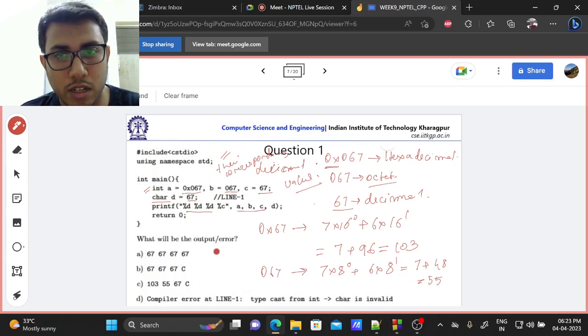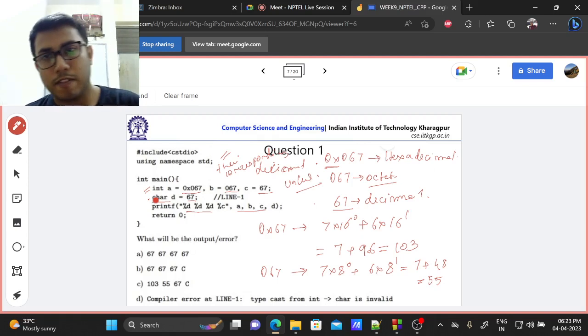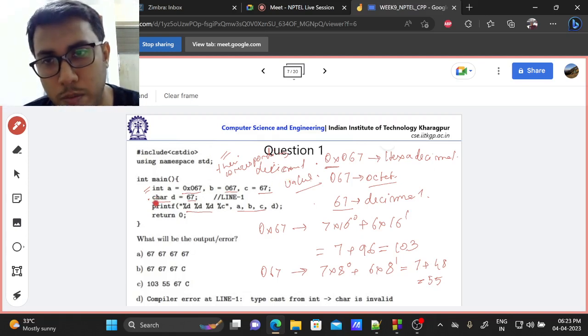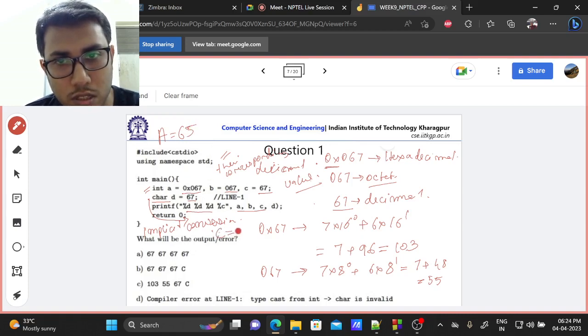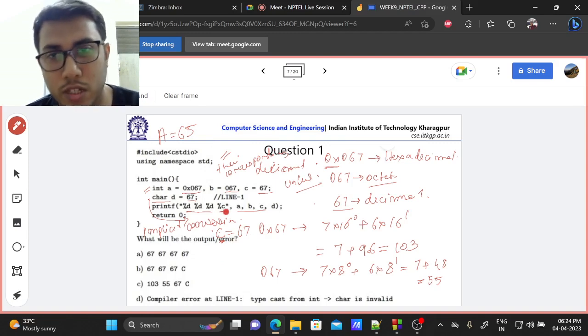Now let's come to this one, right? So what will happen here? This will basically have an implicit conversion. So if a is equal to 65, then c is equal to 67. So basically c will be the thing that will be printed, because you see here we are printing %c.